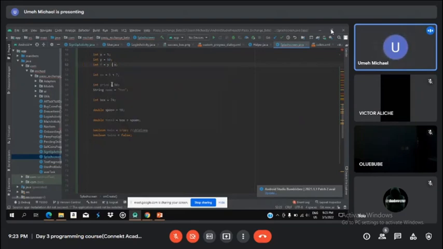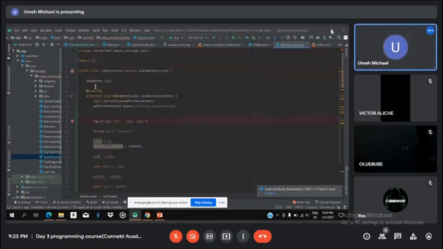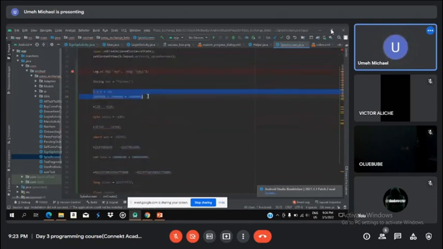Then the multiplication, we all know 5 times 50 will be 250. And then your division, 50 divided by 5 gives you. So let me print out the statement so you guys understand what I'm saying. Let's try and print out the values of this statement.